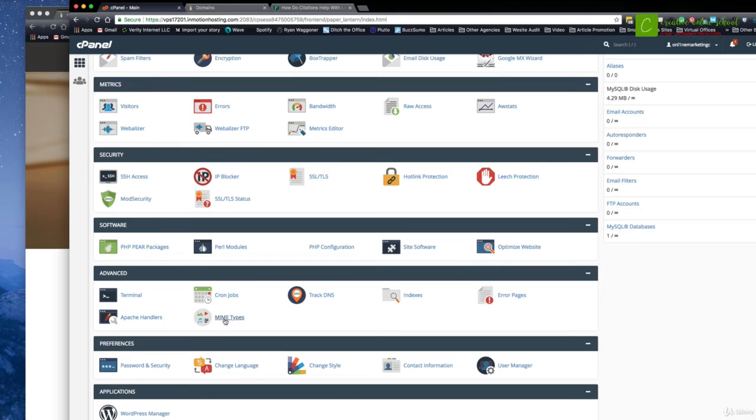All right, so we're back. We're going to install WordPress onto our hosting account here. Now, every host is going to be a little bit different. Again, I said most of them are going to give you a control panel that's going to look something like this. Again, maybe the icons may look a little bit different.